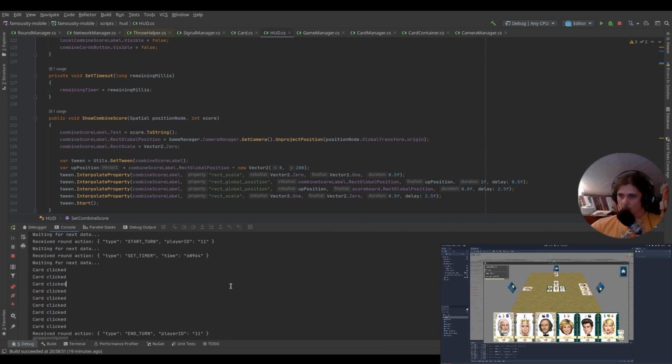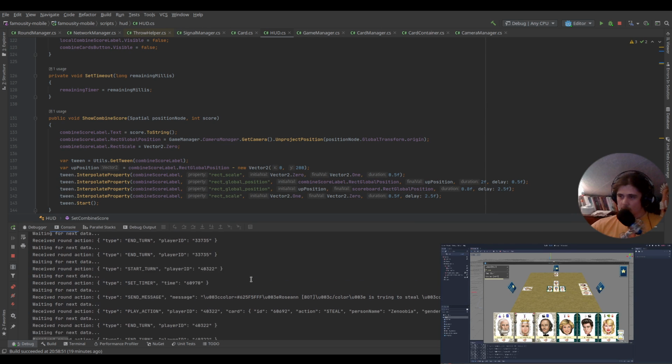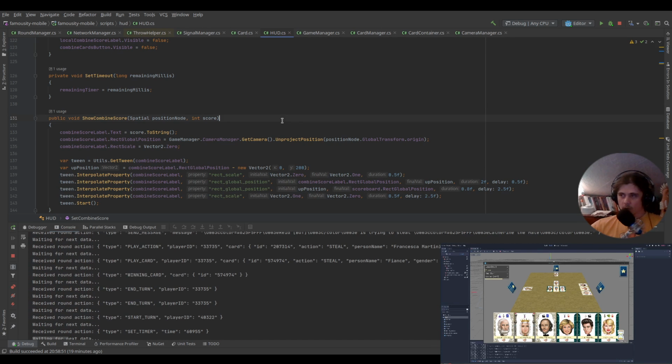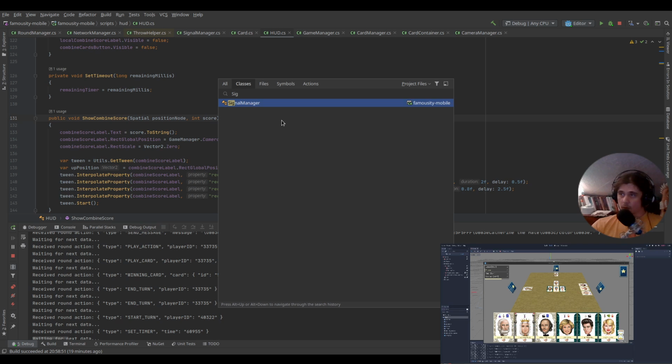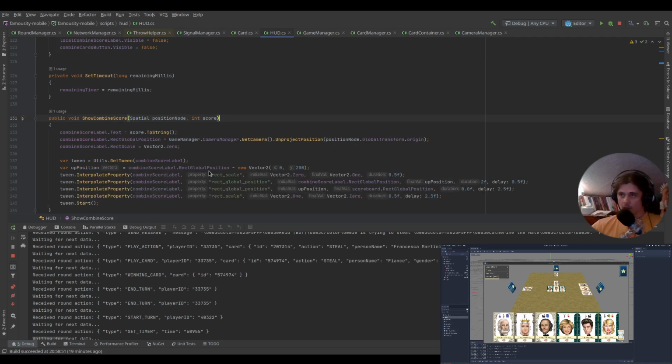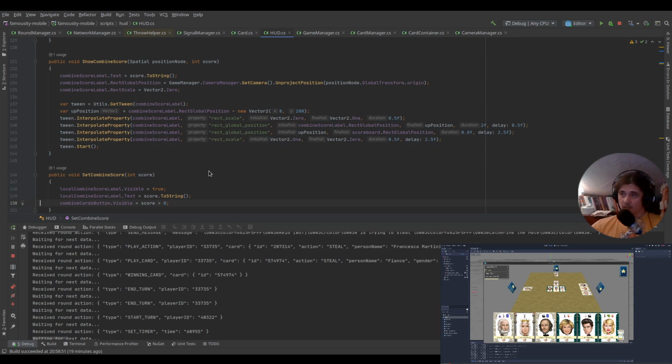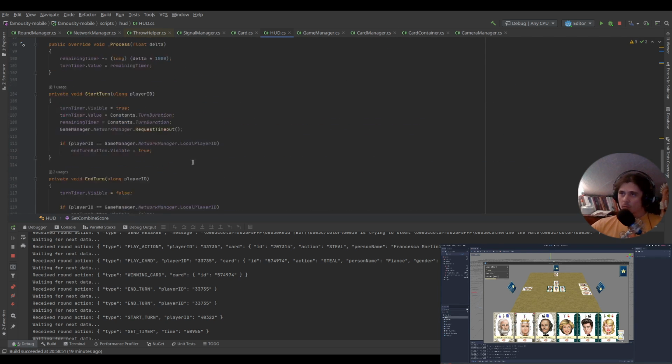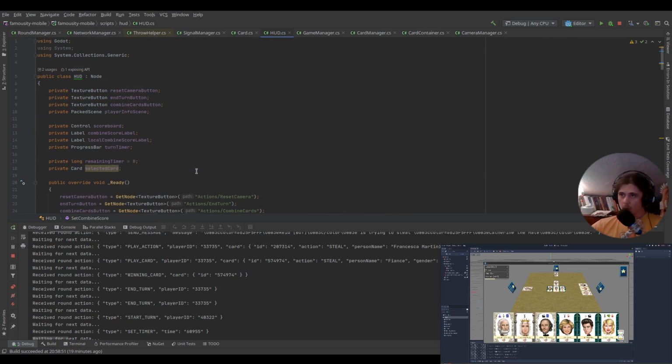Yeah, I'm just checking if there is an error regarding the signal, because I was wondering if I go to Signal Manager, whether I can send the card as a parameter here, but I can do that. Hopefully it will be the same instance. It's not like it's deserialized and serialized again. So now let's go here.